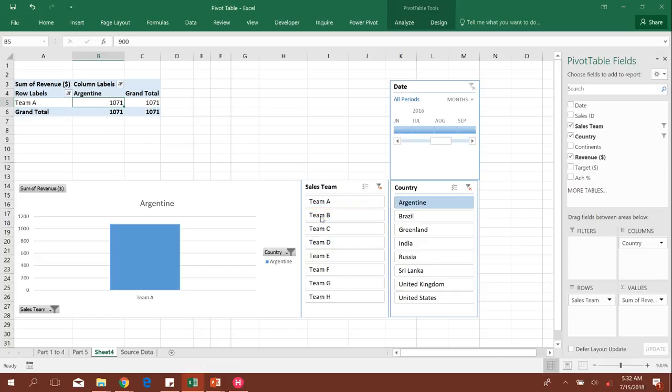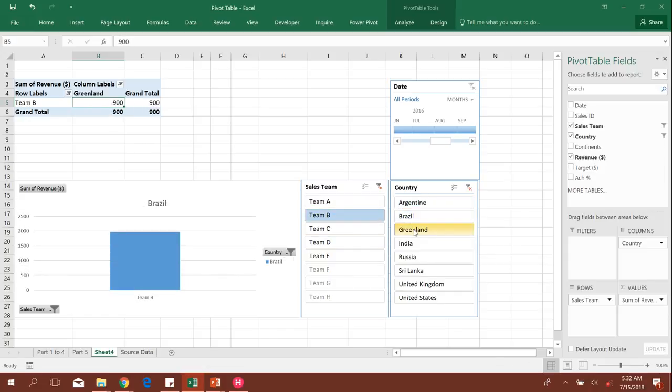Now, if I want to see revenue generated by B team in Brazil in green line, it will give me the number here and my chart here. If you want to change the duration, you can see for August only.